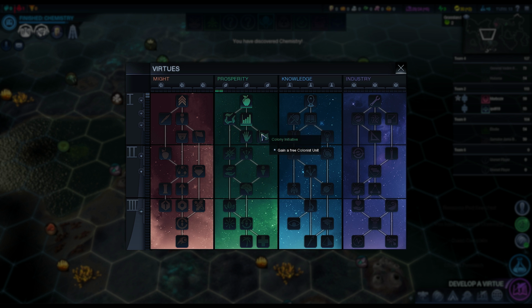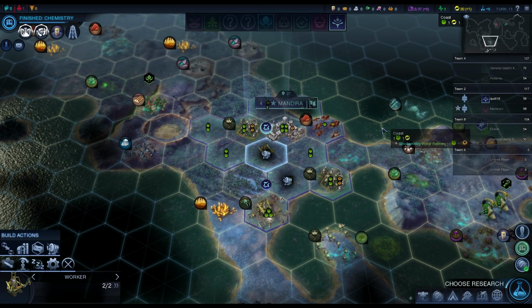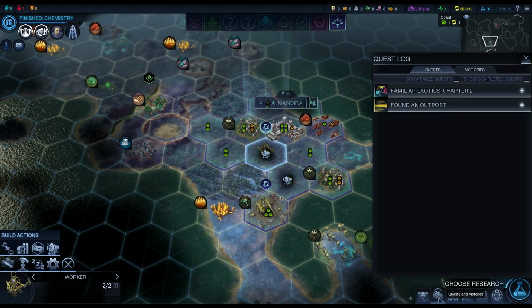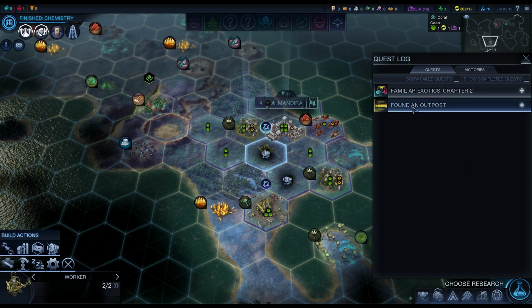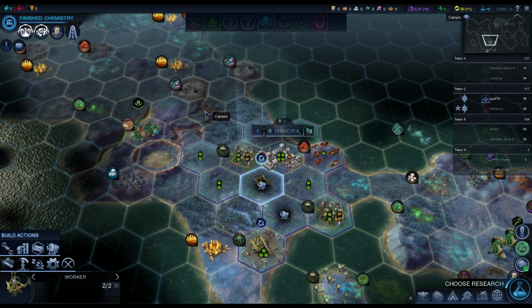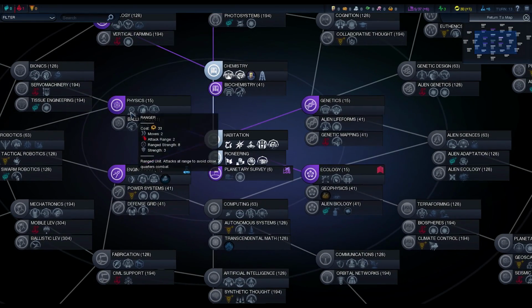So we got chemistry. What do we want next? Oh yeah, I probably want planetary survey. One thing that annoys me going down prosperity is the free colonist is nice, but if you don't build the colonist, you don't progress in your build an outpost quest. Oh yeah. You actually have to build it first. What should we get? I don't need physics too early because I don't have a neighbor, although you might want rangers, I don't know.